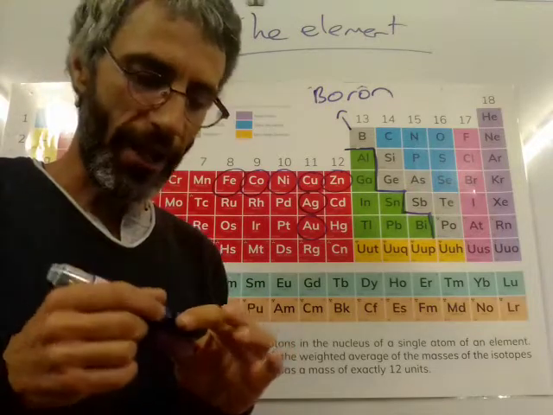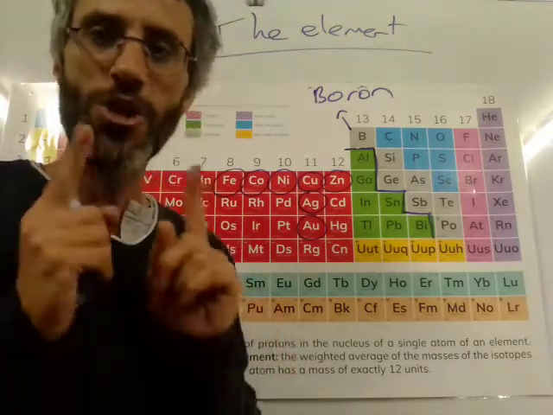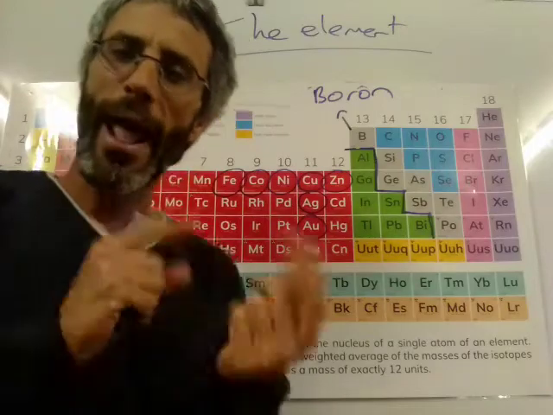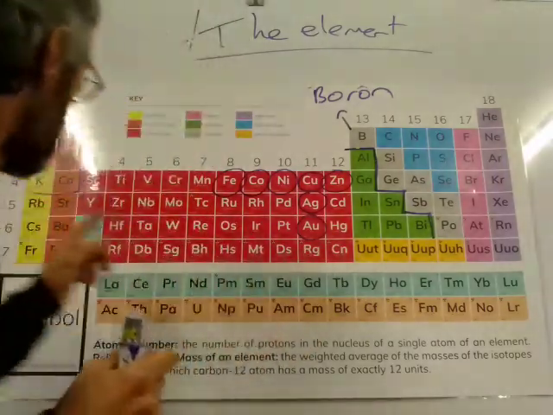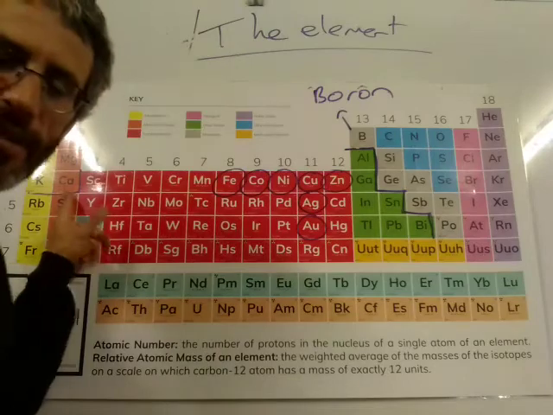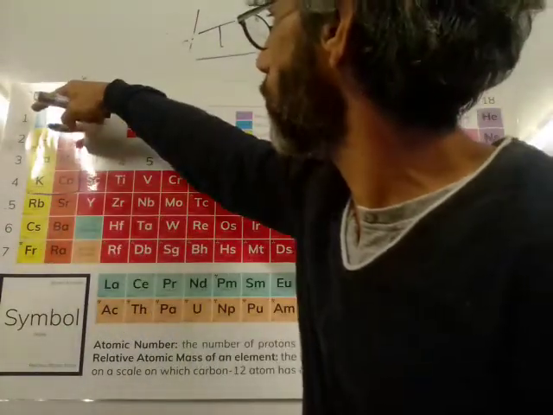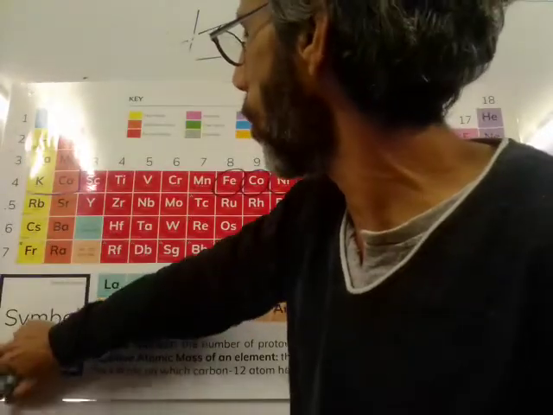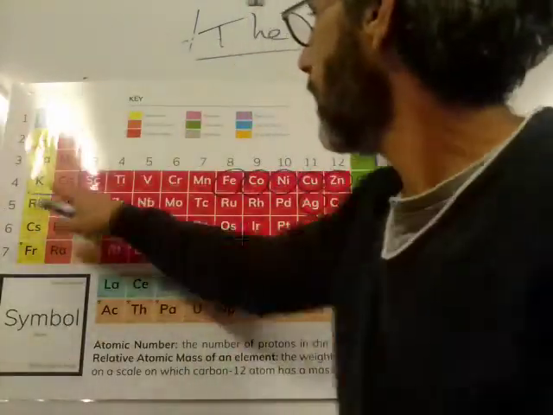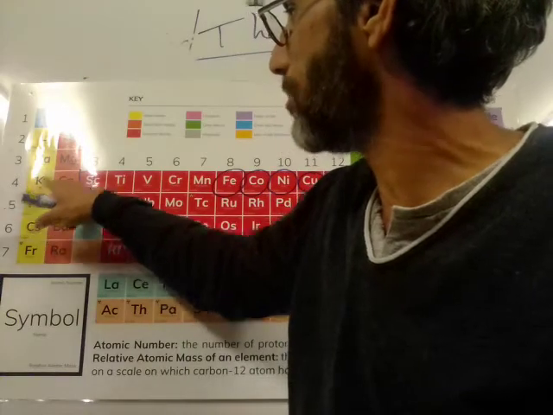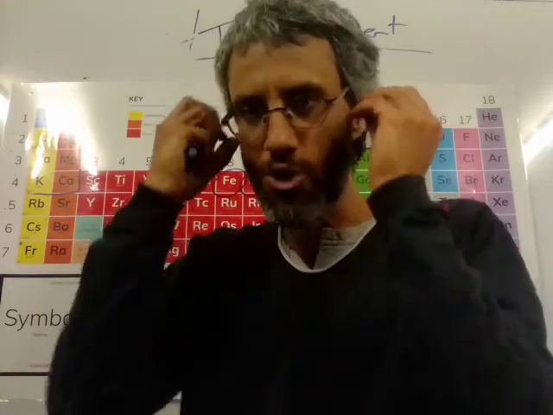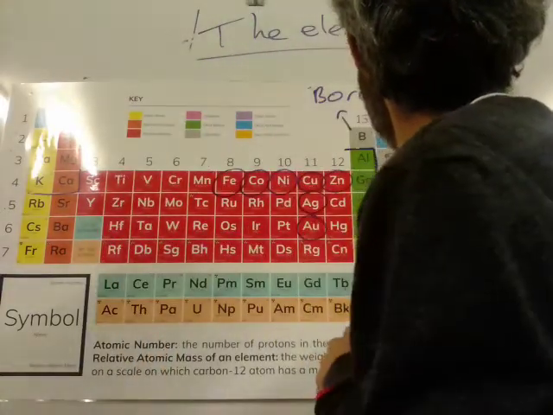Now, I think at this point, I should say that you need to know the symbol and the name up to calcium, which is the 20th element. So you need to know the first three rows, all these three periods, plus in the 4th period, you just need to know potassium and calcium. It's one of these things that you've got to remember, plus there are going to be a few others that I'll talk about later.